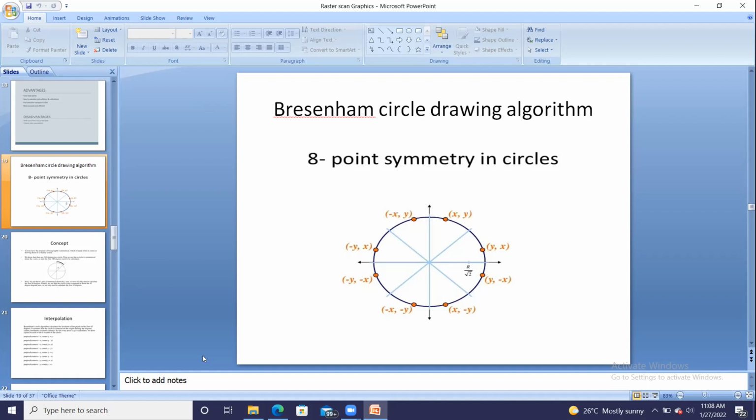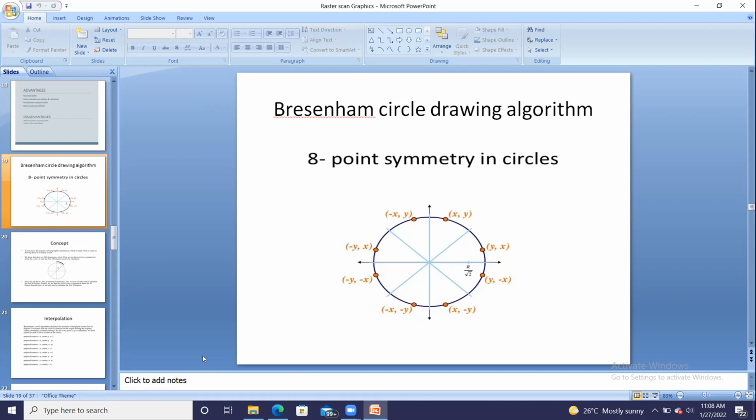So we have seen the line in case of the DDA algorithm. The drawback was the floating point arithmetic. That was overcome by using Bresenham's line drawing algorithm. In that, only multiplication, addition, and subtraction operations are considered. As division is not there, floating point is not in existence. Similarly, it gives you a more accurate line than the DDA line drawing algorithm.